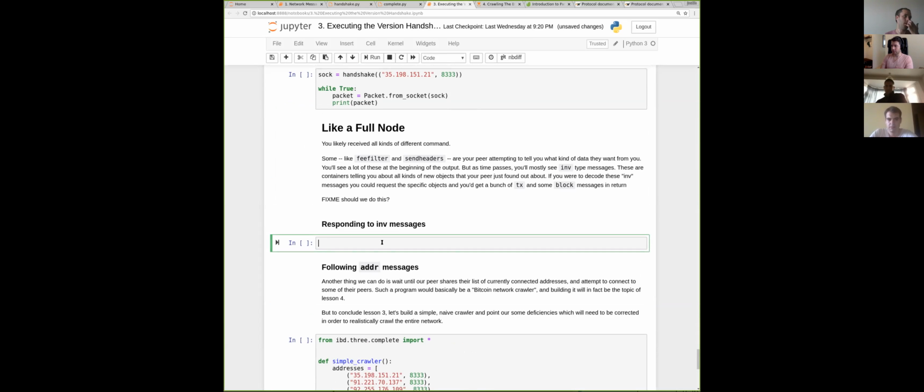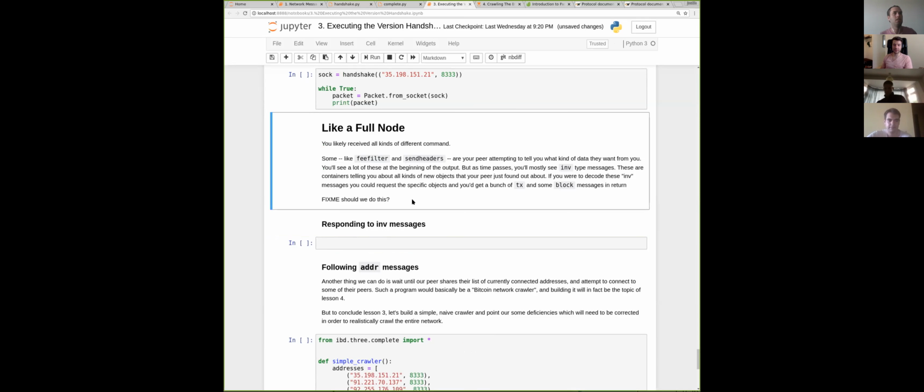Maybe I could give you a really self-contained homework assignment where it's possible to get one of these inventory messages, which is usually a transaction, and download whatever transaction is associated with it. Then you can look up the transaction in a block explorer and figure out, oh, look at this, this is just somebody's transaction from 3 seconds ago. That's actually possible, and I should probably do that in the next version of the class.